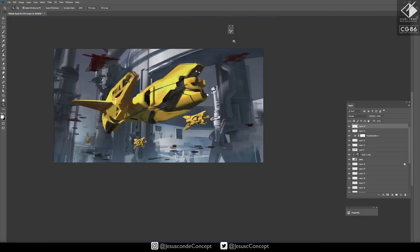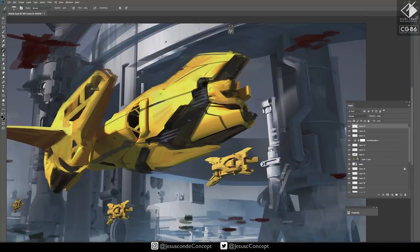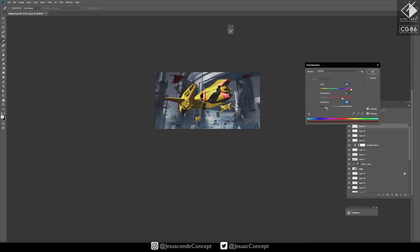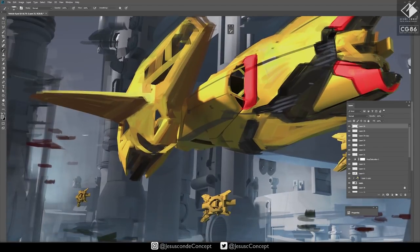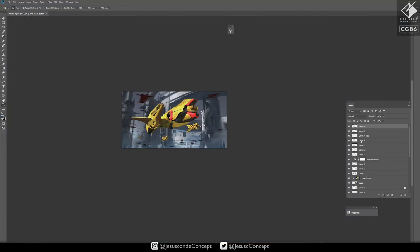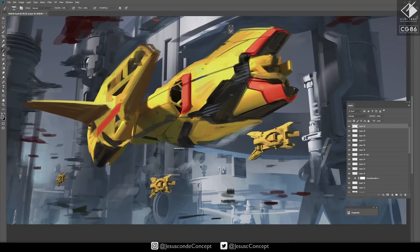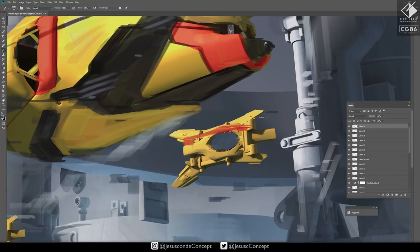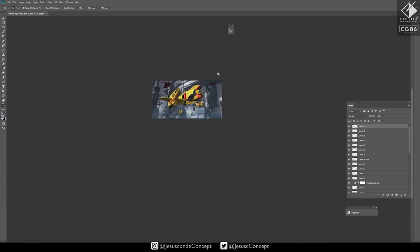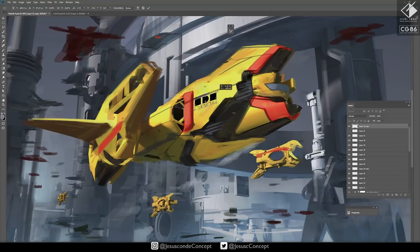That's the point with these daily paintings — to test myself and push my abilities to see how much I can produce in the little free time that I have. The first one was kind of a struggle. I was trying to do each painting in about 40 minutes tops, not wanting to spend too much time, but I also didn't want them to look bad. So I've been putting in about one hour tops for the full process.